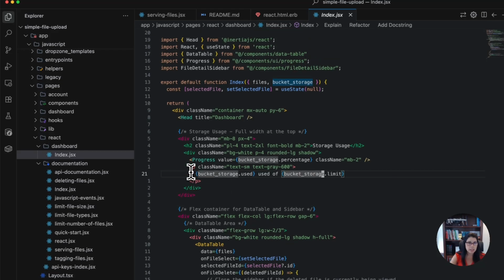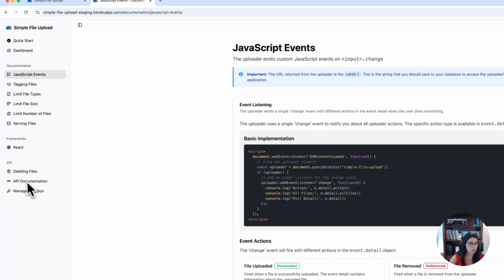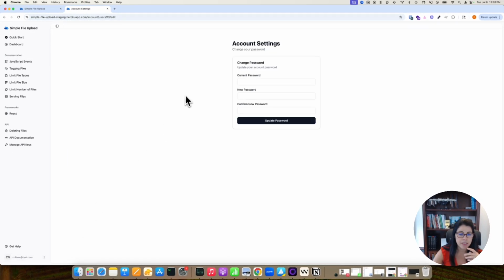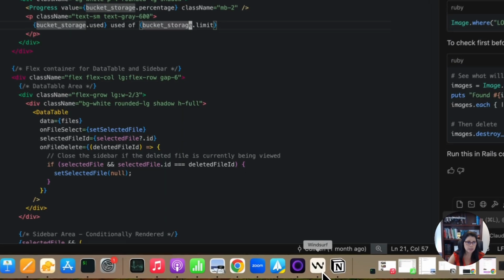The only place where it was a little tricky, because I tried to completely separate my old and new, and I had Bootstrap too, so Bootstrap and Tailwind, was that there were a few areas where I had to share a controller. That was like, if you go into account here, this page, I'm sharing the account edit controller with both front ends. There are only two or three controllers where I'm doing that. Let me show you what I did there.